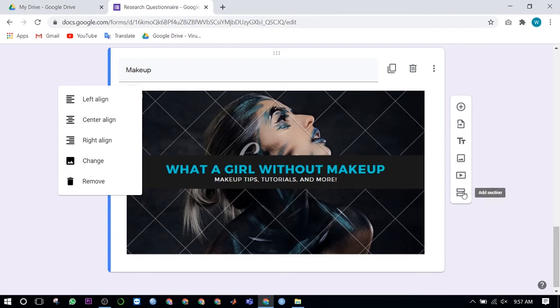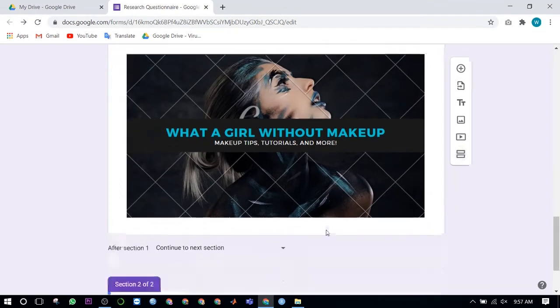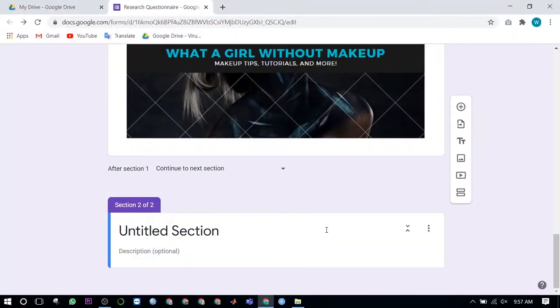Add section. Adding sections means that you have a page and then another page of questions. The work above this section is page 1 of your questionnaire, and then the section untitled, the second section, is your second page.